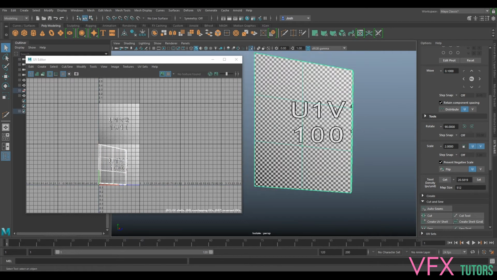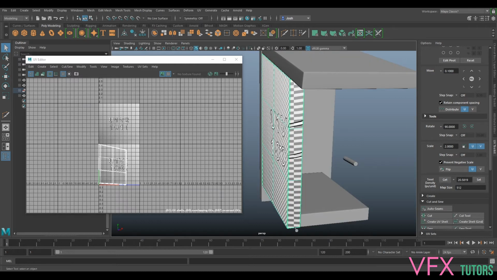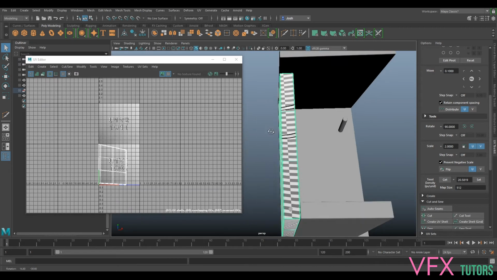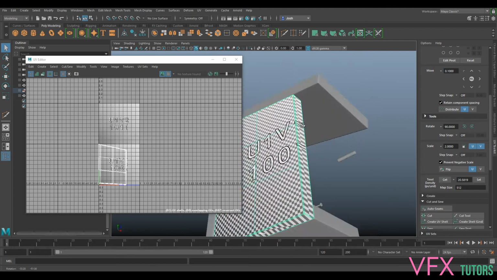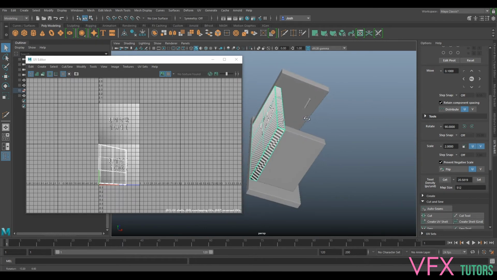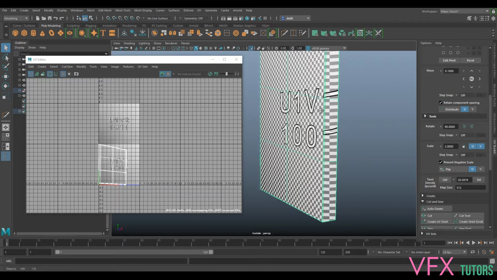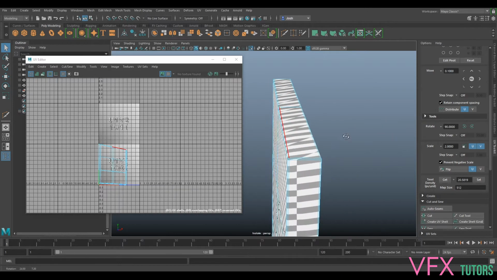So now if I control 1, so with this one, we do see the bottom bit there, so we'll just do the same. So we'll just select my edges.